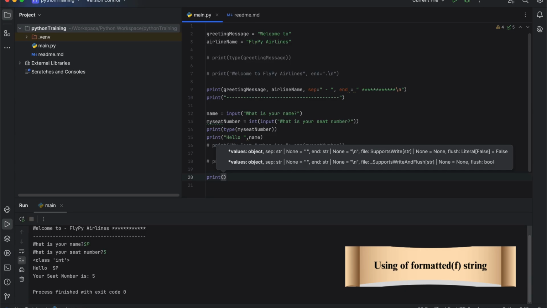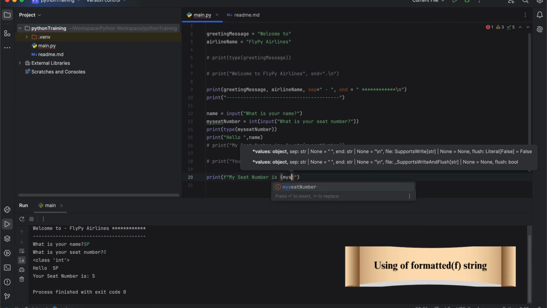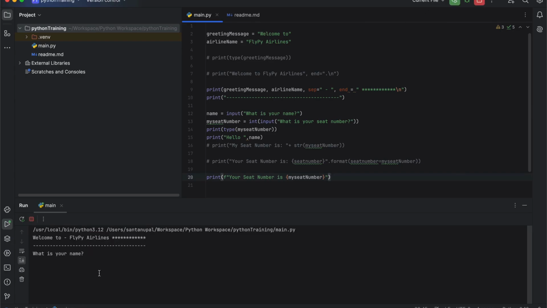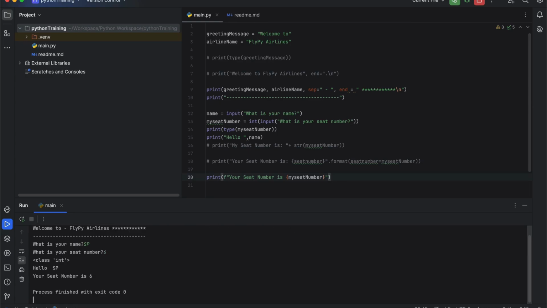What we need to do, we need to type F, then double quote, then we can write my seed number is this one in curly brace. Now you can put your variable name. So let's say your seed number. Okay. Let's run the program. SP, 6, then the program is being executed successfully.